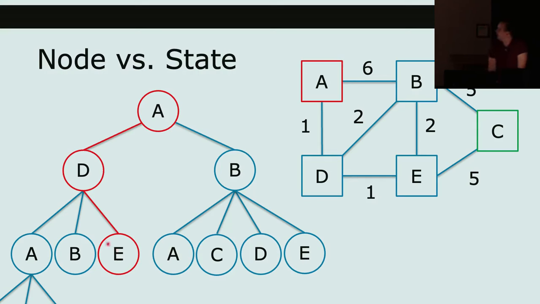So the G cost of E, put your hand up if you could tell me what the G cost of this node would be. Hand up, don't just yell it. Yeah. 2. Why? Because the G cost of the root node is always going to be 0, because we haven't gone anywhere yet. Then the G cost of AD is going to be 1, because 0 plus 1. And then we've gone from D to E, which is another 1. And so you're correct in that the G cost of this node, representing the path ADE, is going to be the sum of the action costs up to that node so far, which is equal to 2. So good. We're all on the same page.